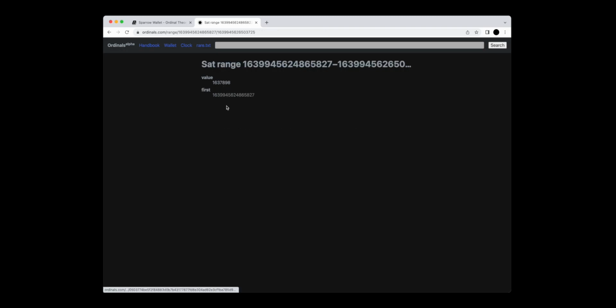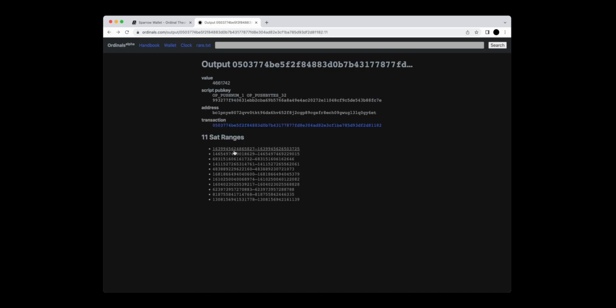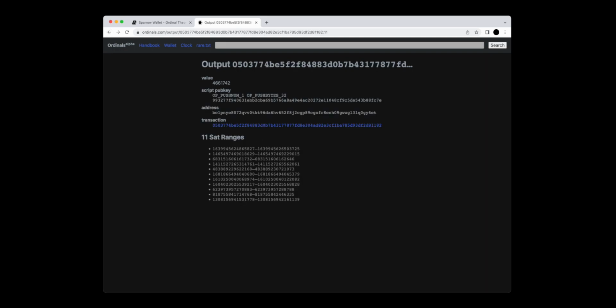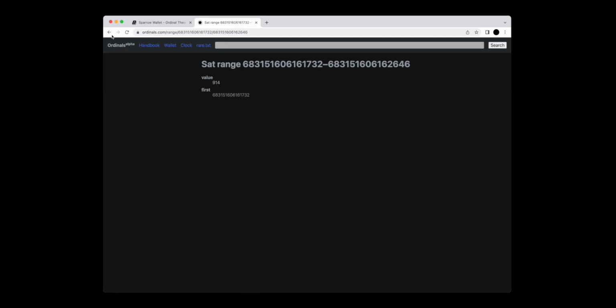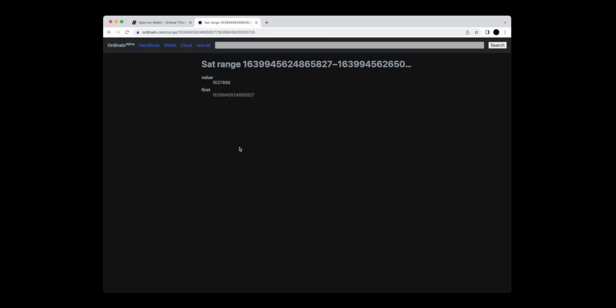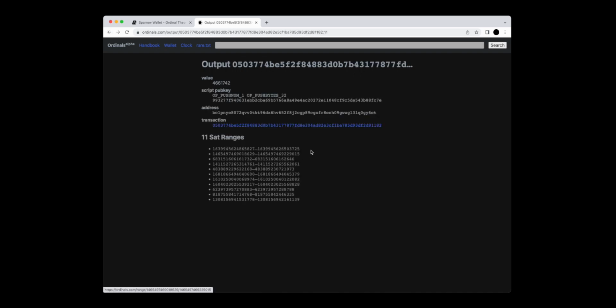So if we go to the first one, it's 1.6 million. The second one, we're looking at 210,000. And if you go through and add all of these up, 914 sats, so that's quite small, it will get to this value here. So if you had a sat inside this range here, it might be quite easy to find because what you would do is just go up in numbers until you get to the one you want.